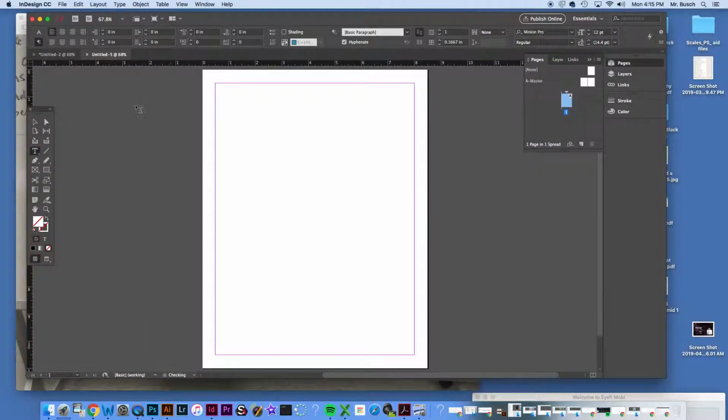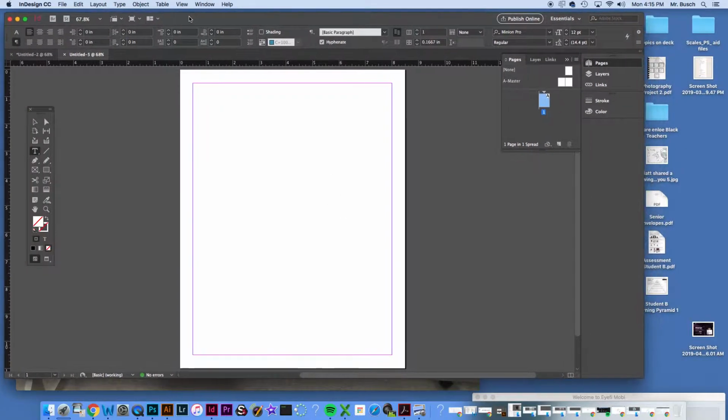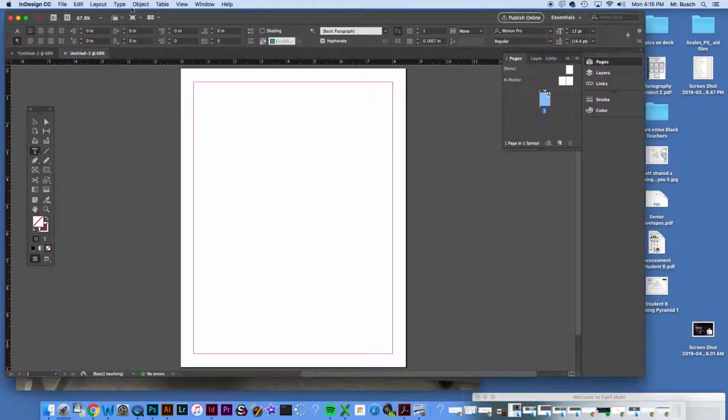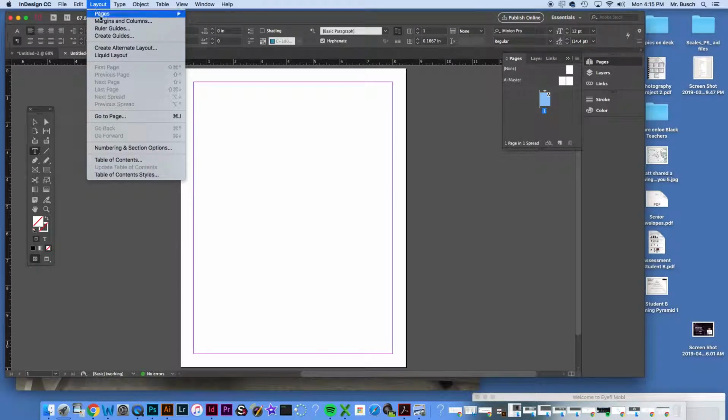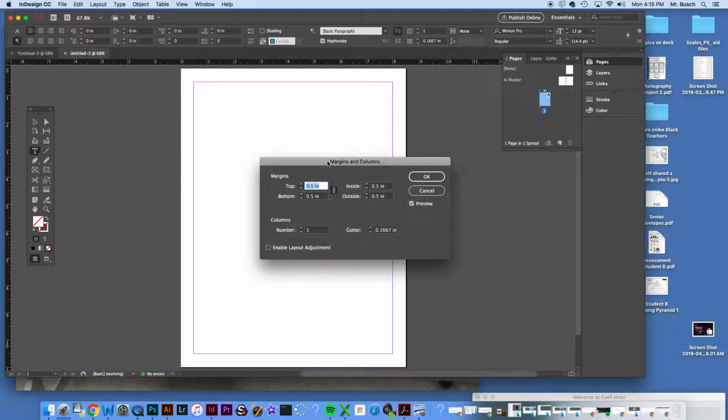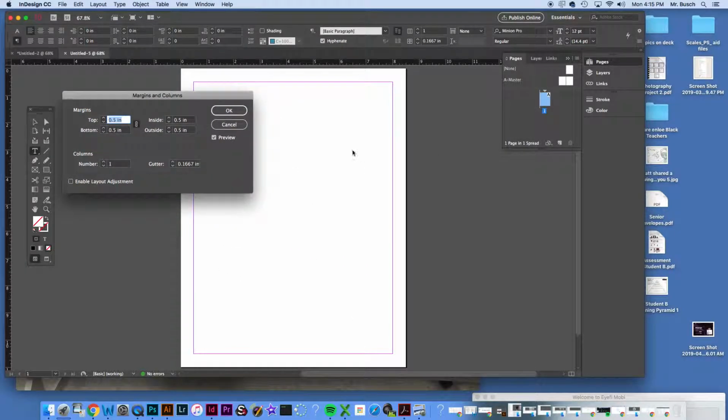Okay, and you're like, well, you didn't do the columns or any of that, but I'm going to show you. I could have done it from the beginning, but I'm going to show you something else. Under layout, margins, and columns, I can click that, and this is the framework of this right here. So if I click, you'll see I add more columns. Somebody asked, why do you exactly need columns? I'll touch base on that.